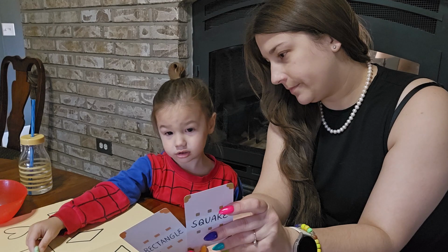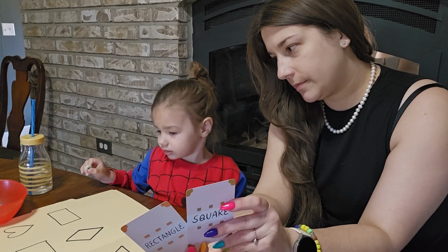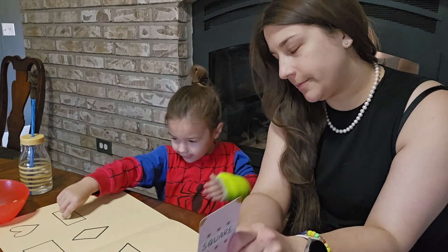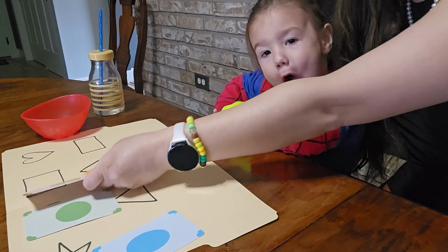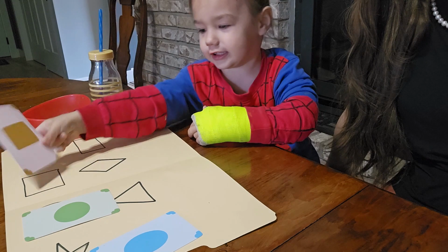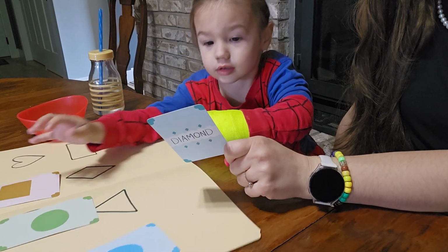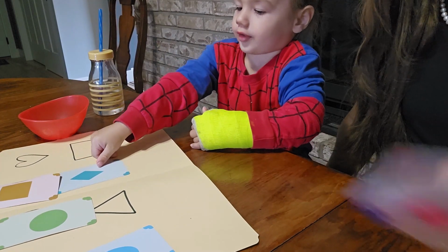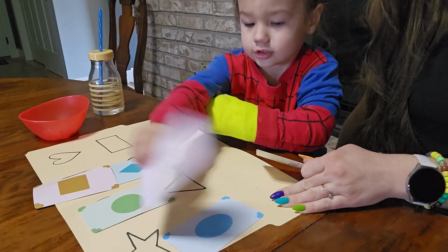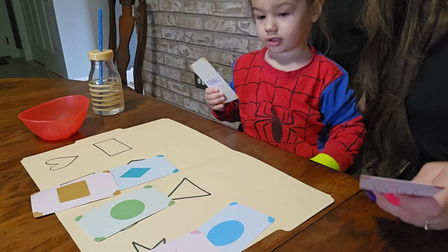Calvin, my oldest, was a great talker. He started talking really quickly, really clearly, big sentences. Aaron took a while, but he literally woke up one day and knew everything. He didn't say a lot of words for a long time until right after his second birthday. He all of a sudden exploded in his vocabulary. And now we have Bear, and he is almost 3 years old, and he's still not exactly easy to understand. So it's been different this time around with Barrett. It's been different with each of the kiddos, but anyway.